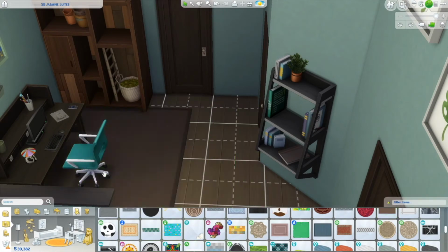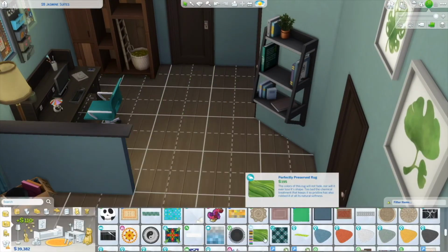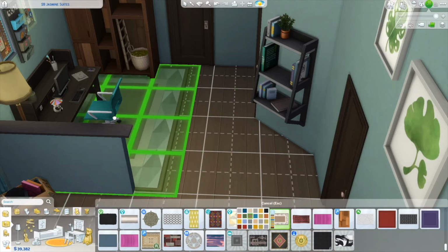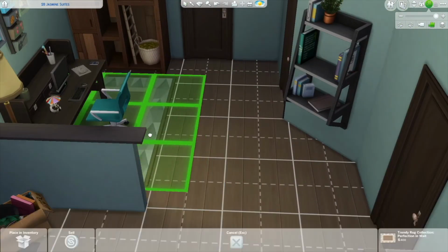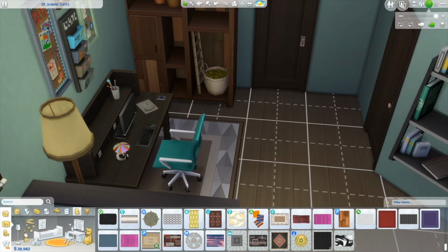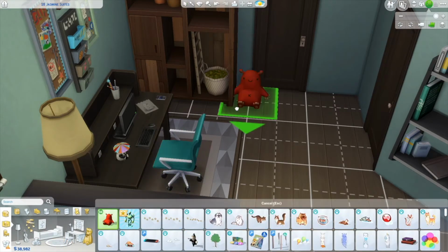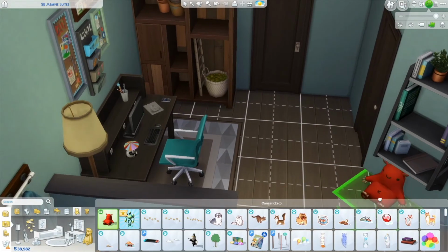We're shortly going to be moving on to the children's bedrooms in a minute. I'd probably say making children's bedrooms is one of my favourite things to do, especially girls' bedrooms. I probably should make more boys' bedrooms. Actually, no, I did make a boys' bedroom. It's on my Instagram.